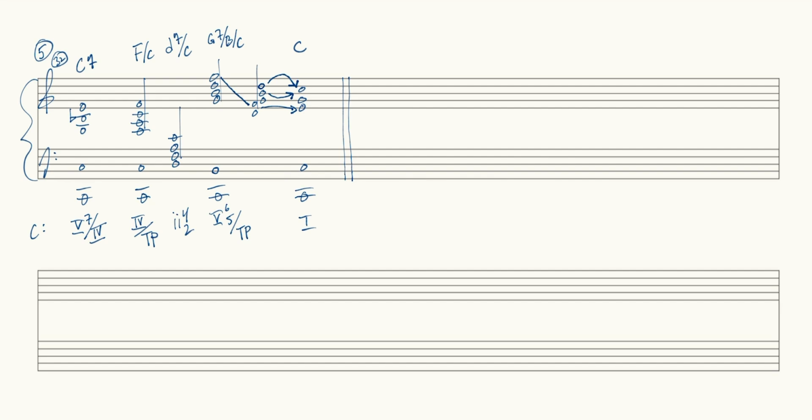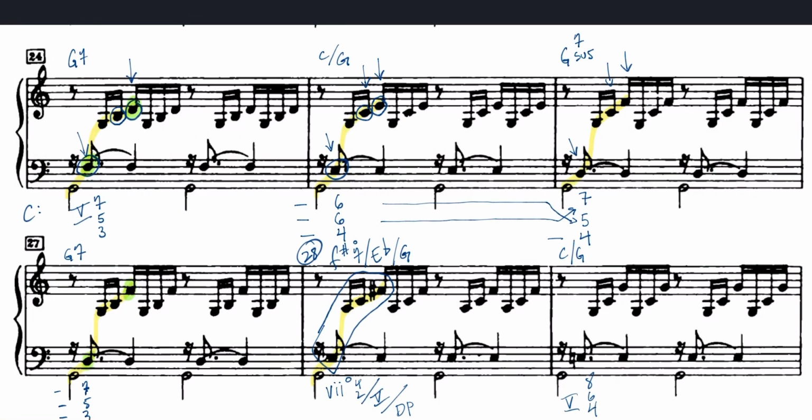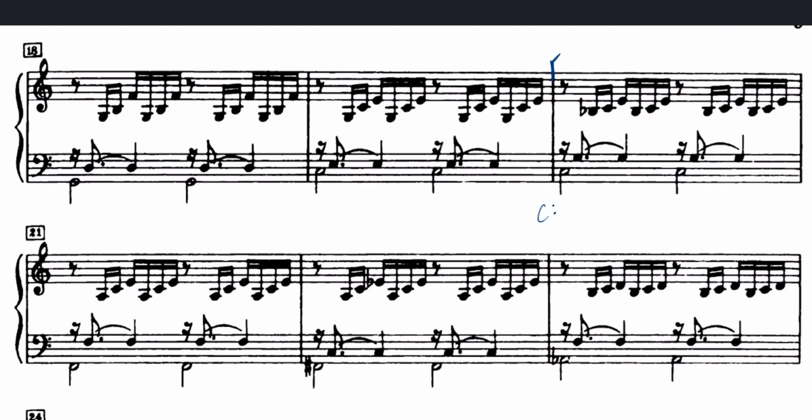So everything sounds coherent and driven toward that cadence. It's a very clear progression. So now that we have all of this information in front of us, let's reflect on what Bach ends up doing in these final two systems. So let's go back. I want to show this in terms of the score. Let's take a look starting from this page.